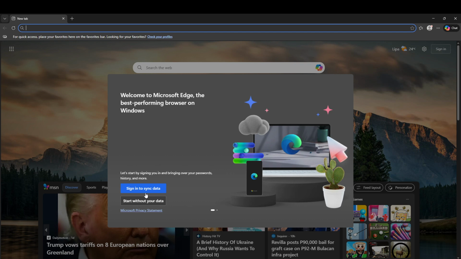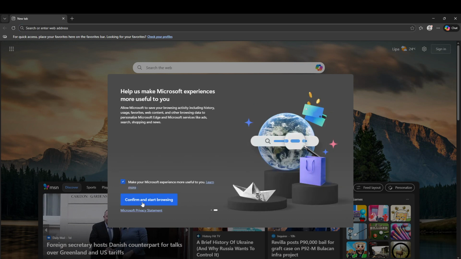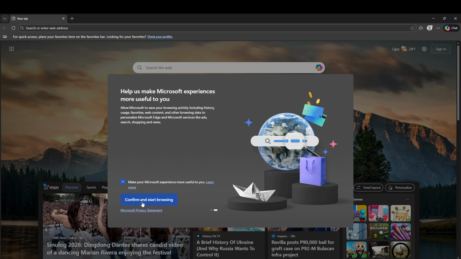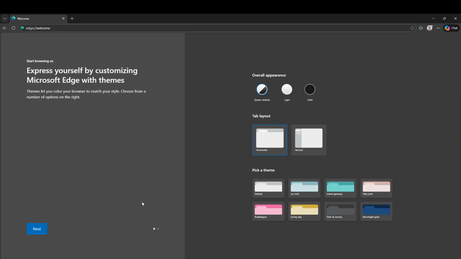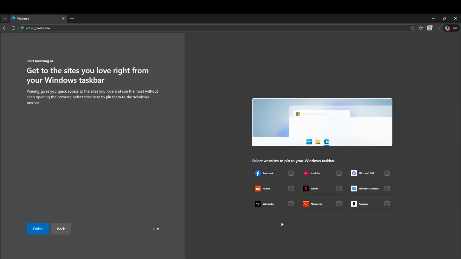Once you pick the option that fits your needs, Edge completes the profile setup, and you're ready to browse in that new, dedicated space. Your data for this profile stays contained within its own window, helping reduce distractions and overlap with your other profiles. That's all there is to it. Quick, clear, and tailored to the way you work and browse.